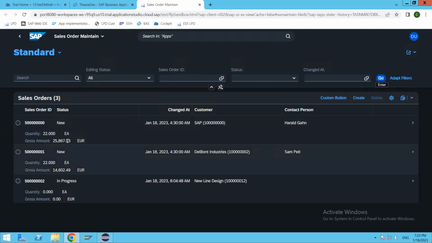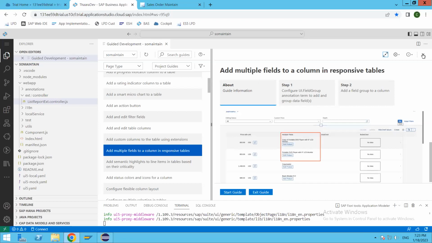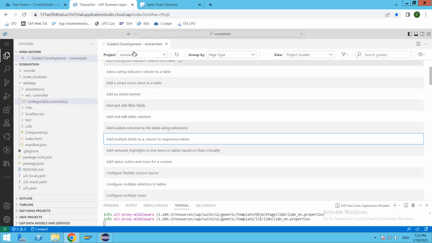But this is quite common if we have built any OData service and wanted to generate an application, we might be facing this issue. But to overcome that, it's going to be changing the table type.